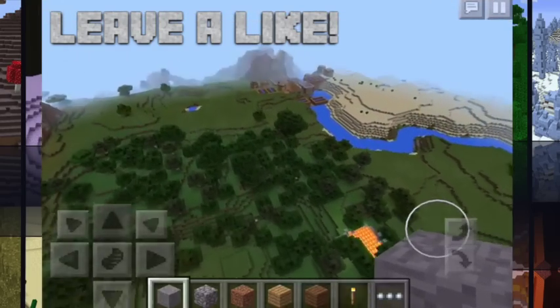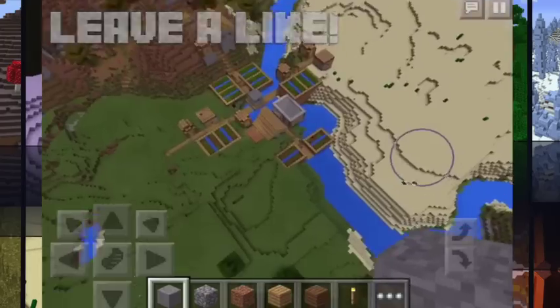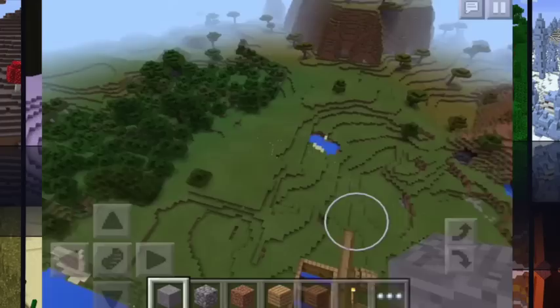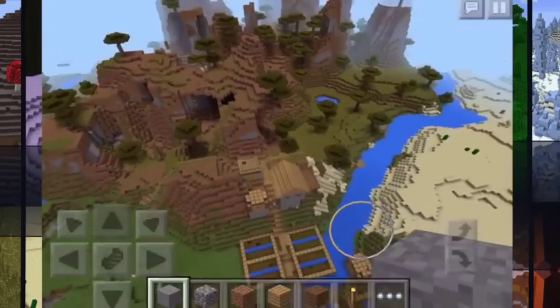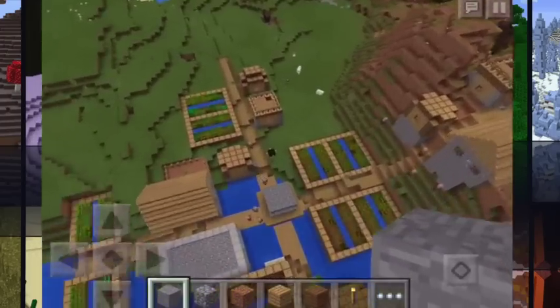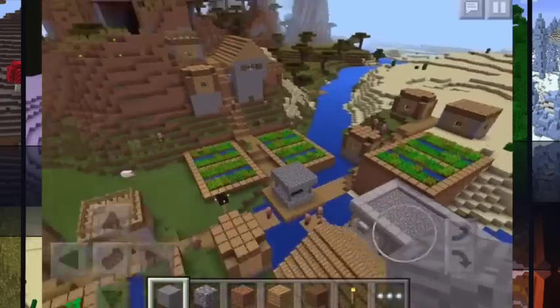But what we do want to know is this awesome village here that manages to make its way into four different biomes: the desert biome, the river biome, the plains slash oak biome, and the savanna biome. And it's really cool because right in the middle of the village, the well is in the river.